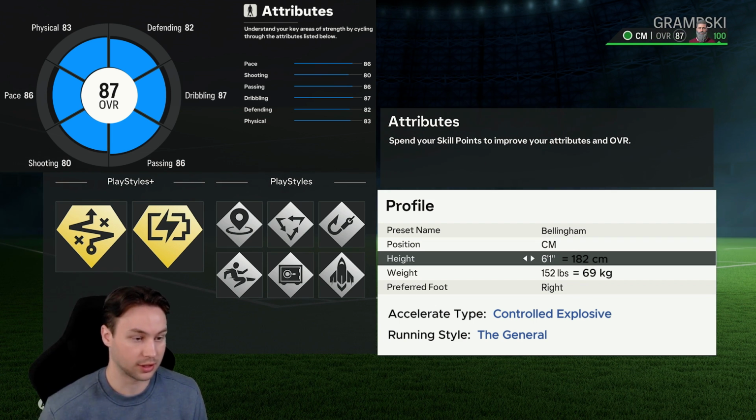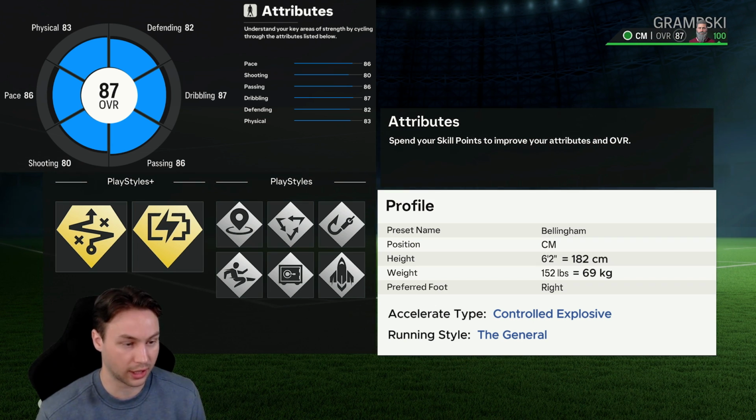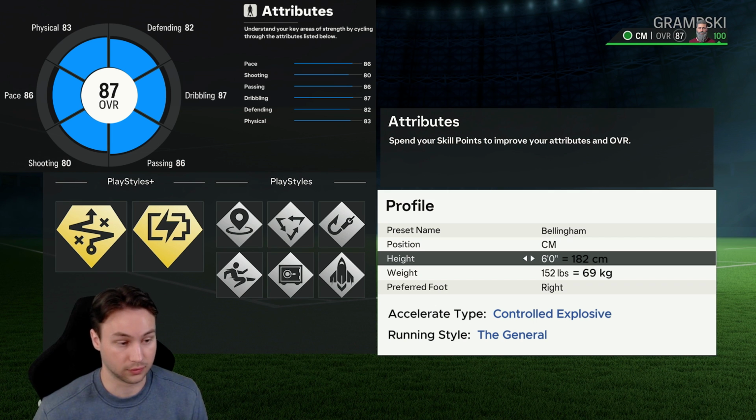So you can go to 6'1". This will change the attributes, but if you go 6'1", you might as well go 6'2" because the attributes won't be different between these two heights. And this will just make you taller. You'll have less pace and less dribbling attributes compared to 6 foot. But at 6'2", you'll have the controlled accelerate type that he actually has in game. At 6 foot, you'll be controlled explosive, which is pretty nice. And then 6'2", I believe you have a bit better shooting attributes, and then other categories, these stats will change.